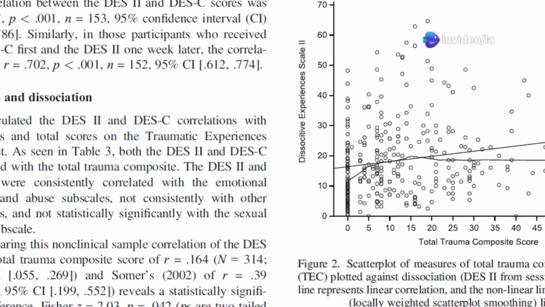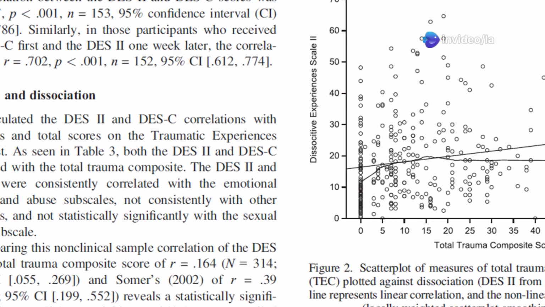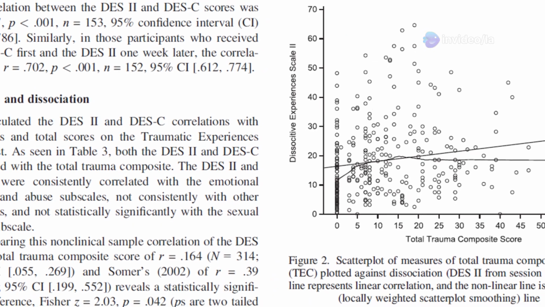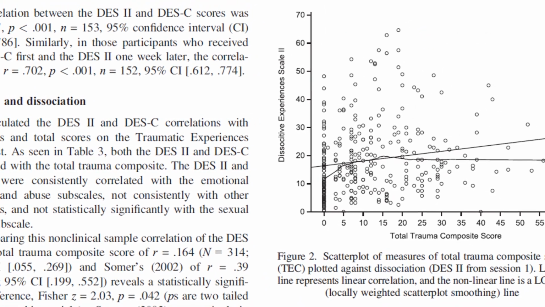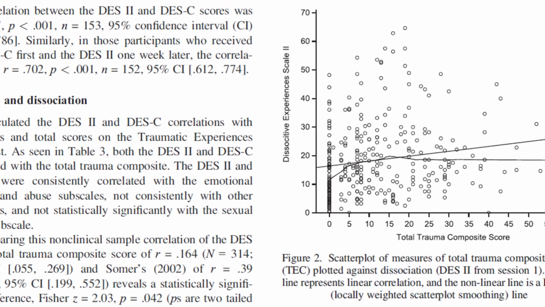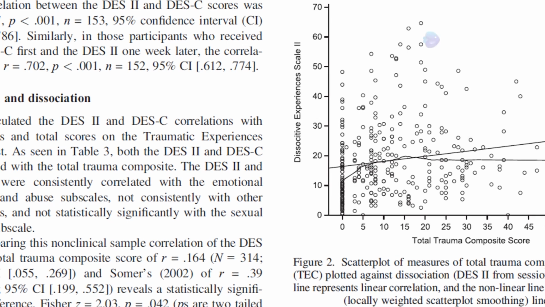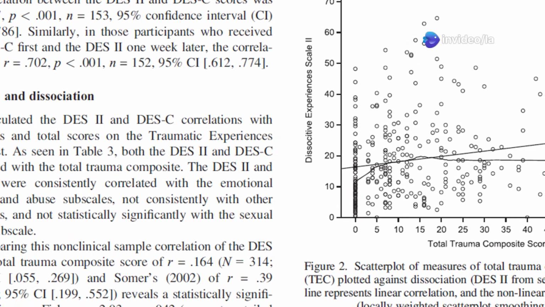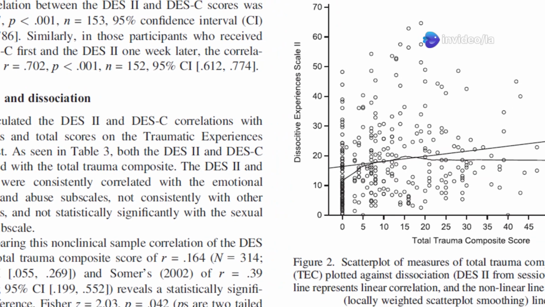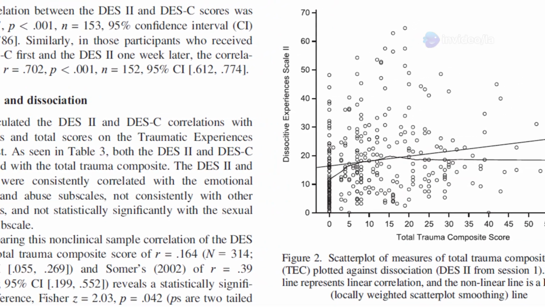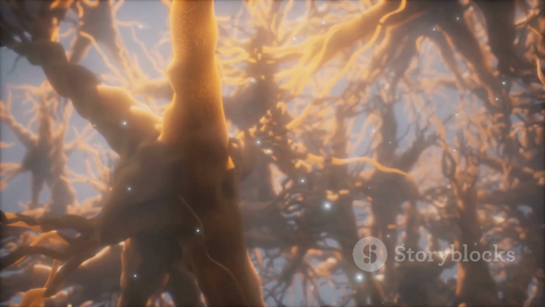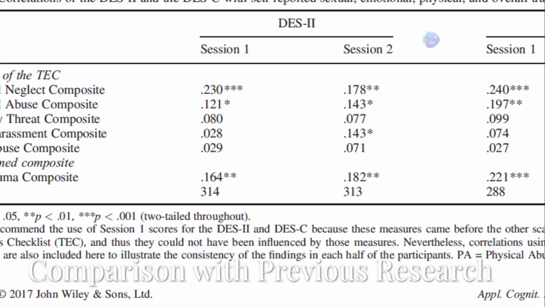If you look at Figure 2 in the article, the scatter plot illustrates well how many exceptions there are. In other words, many individuals scored high on trauma and low on dissociation, and some scored high on dissociation and low on trauma. This illustrates that if clinicians measure a patient's dissociation scores, it tells them little about whether the person was traumatized or not. Sadly, trauma and dissociation therapists are uncareful in this regard.